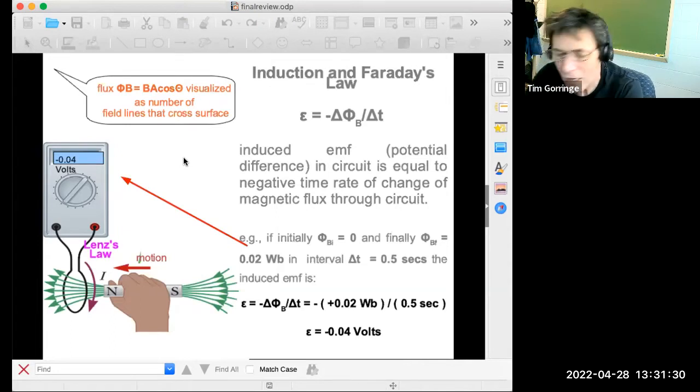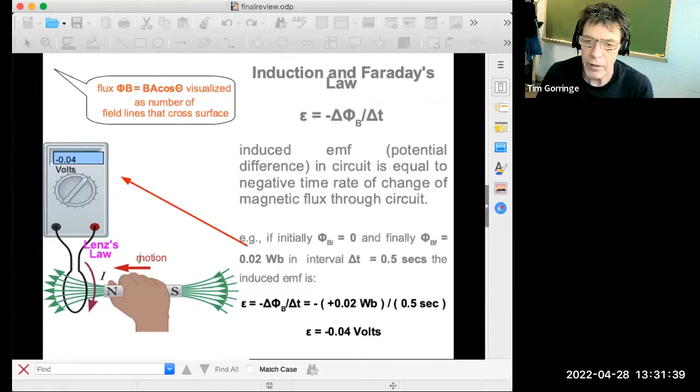But anyway, the next thing we moved on to was this unification of electricity and magnetism. I'm going to go through this slide and the next slide very quickly. We met a new effect. So this is a radically new effect from the electrical interactions and magnetic interactions we've just been talking about. It was discovered by Faraday, and Faraday's law is associated with this effect.